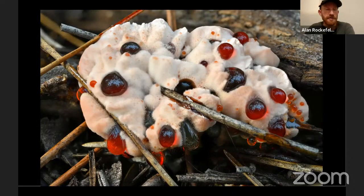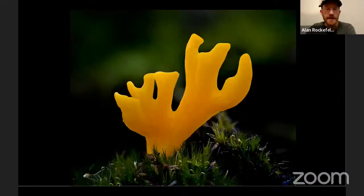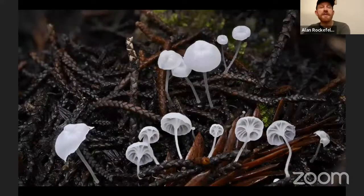And here's some Abortiporus biennis. And I like these just because you can see all the reflections in the drops. In fact, in this one, you can even see the camera lens and the photographer reflected in this drop. And here's a nice Calocera that I found in Amsterdam. And some Hemimycena that's from Jackson State Forest.